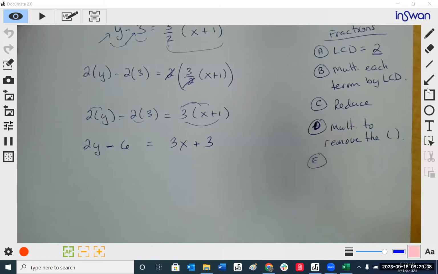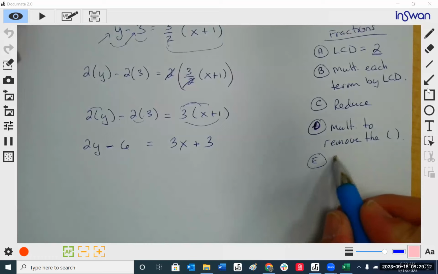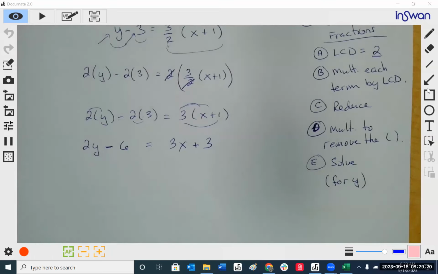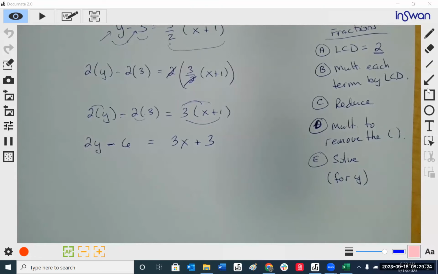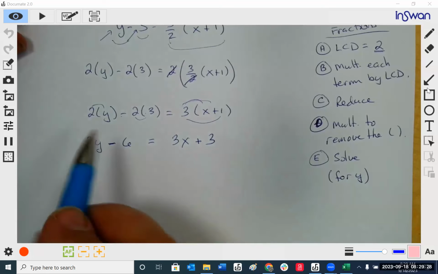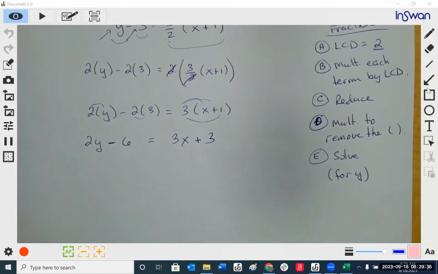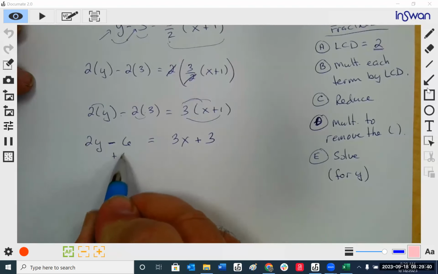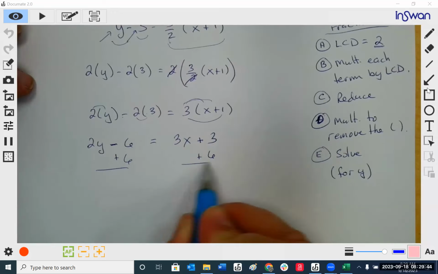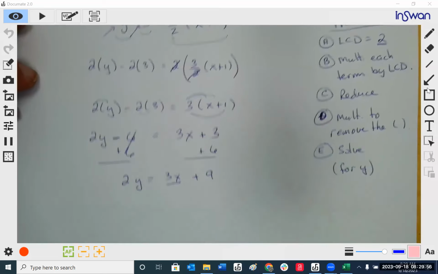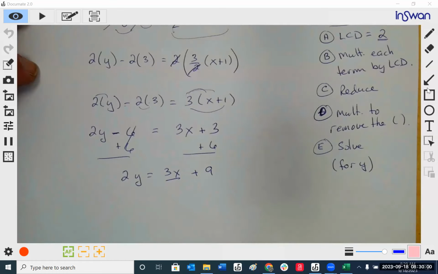And the last step. Solve. In this case, we're solving for y. Very good. You didn't even look at your notes there. That's excellent. I'm proud of you. So we have to get y by itself. What do you have to get rid of first? Negative 6, yeah. Get rid of anything plus or minus first. So how do we get rid of negative 6? Only to the like terms. 6 is canceled, so we have 2y equals 3x plus 3 plus 6 is 9. The last step, divide each term by 2.